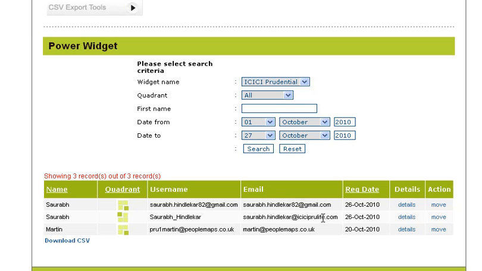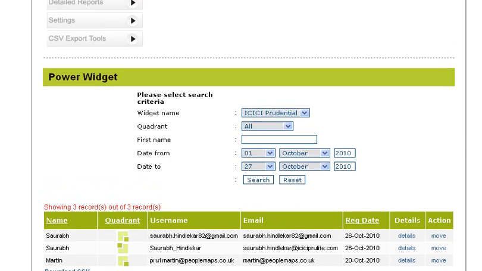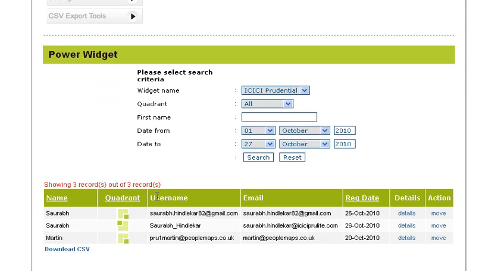And their basic details. Now, if you want to read their detailed report, which is this summary that we've created, then you need to move them from here into your detailed report. So you simply click on Move, and it removes them from this database and moves them across to your detailed database so that you can manage these better. You can also, of course, download the CSV of all of the people in here, should you wish to do so. And of course, again, you can see that you have usernames and things displayed.